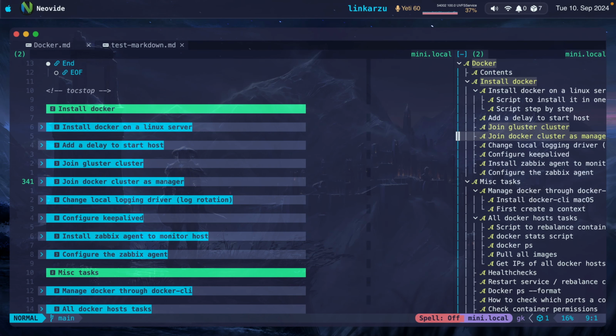Before navigating my files like this, I used the outline plugin a lot. You can see it here on the right hand side. I press leader O to bring it up, and I can go to a specific heading. But ever since I discovered folds, I rarely use this plugin anymore. So I'm just gonna press leader O again to hide it.